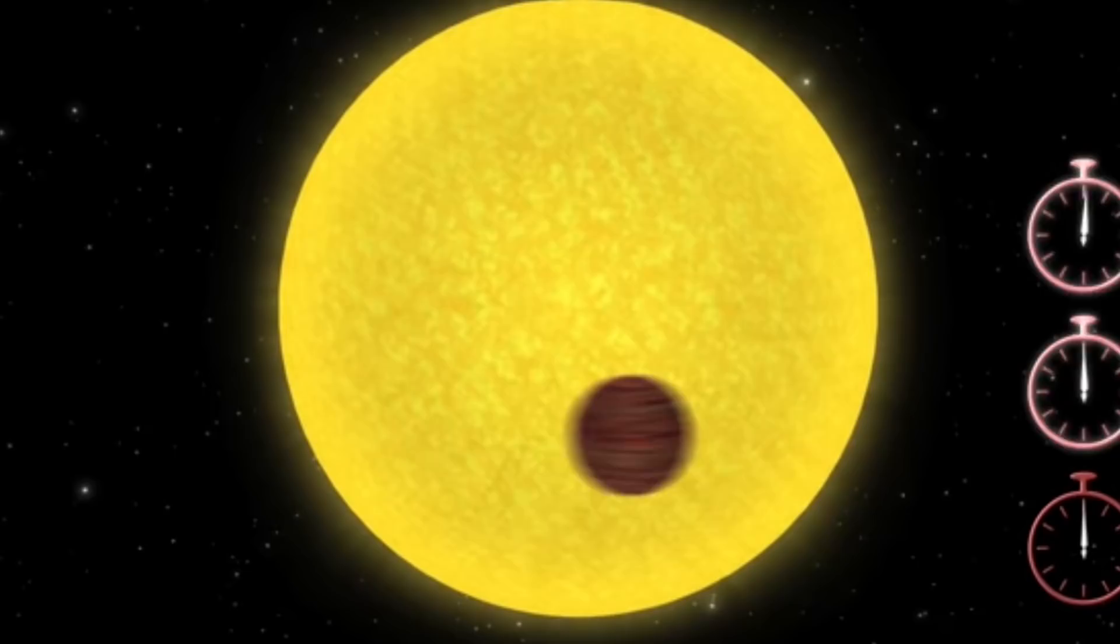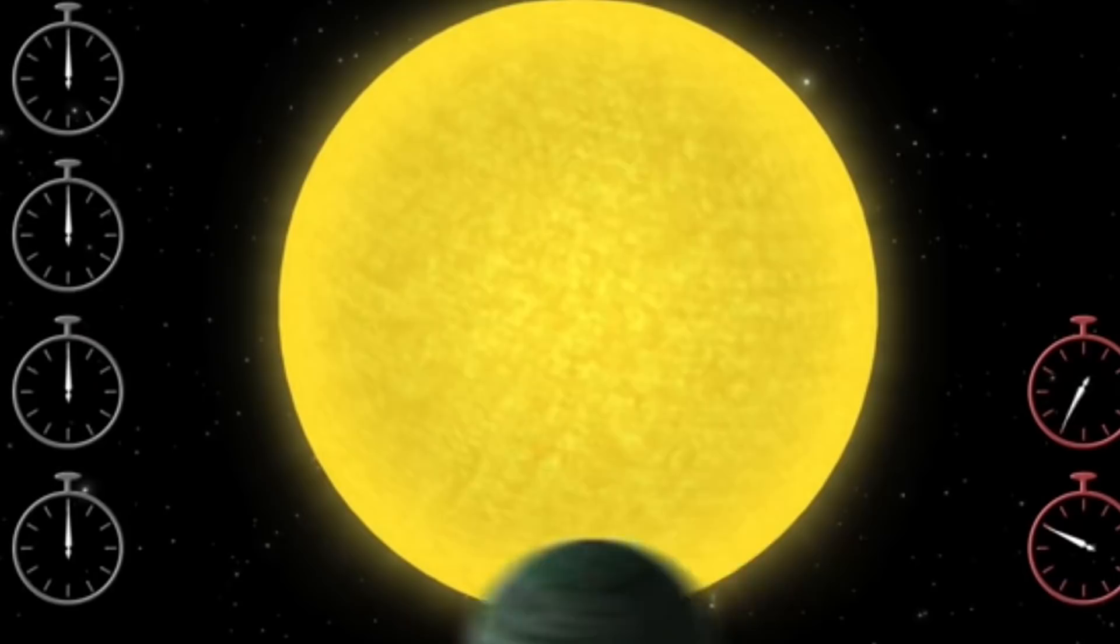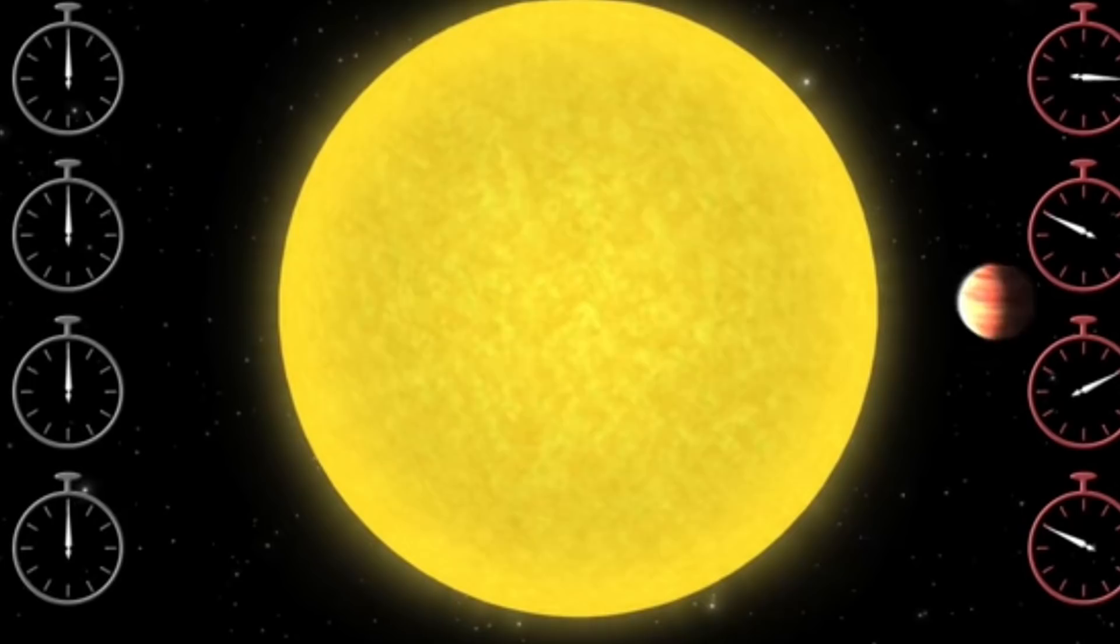Essentially, when we're looking at an orbiting planet, and if we start seeing that something doesn't add up, and it seems to have transits at slightly different times, this potentially means two things. Either there's another planet somewhere in the orbit that's changing its passages, or maybe this planet is being pulled on by its satellite, by its moon.